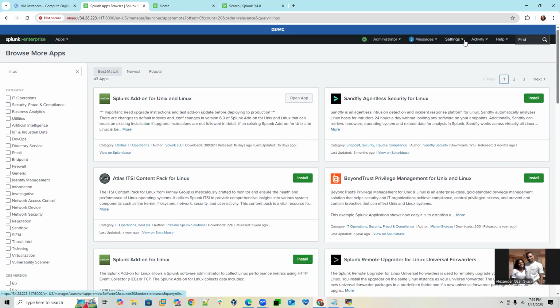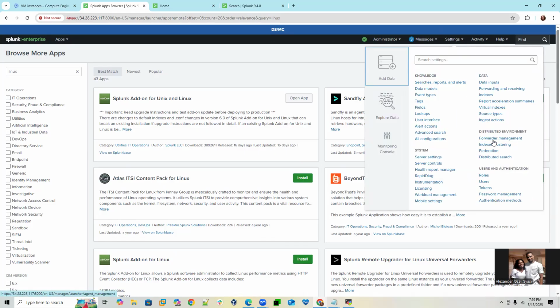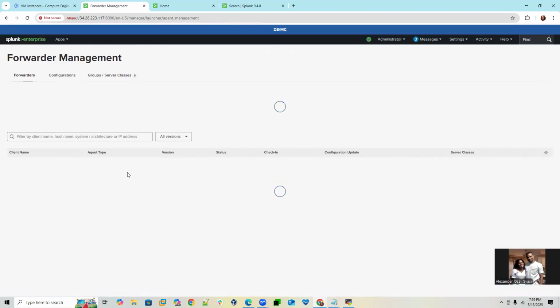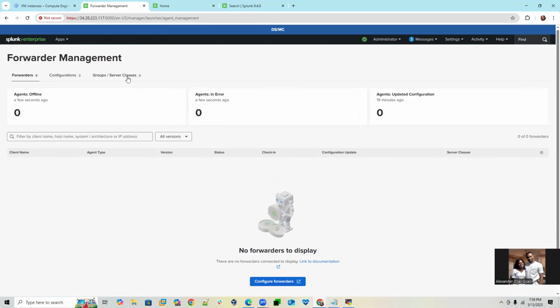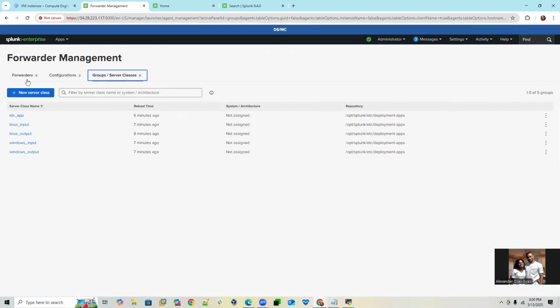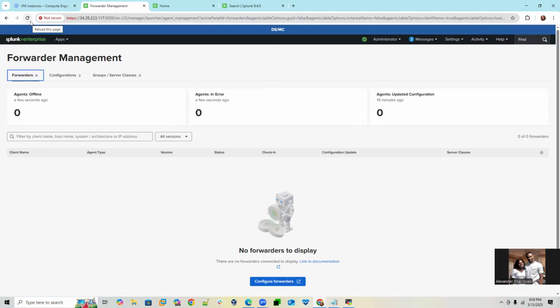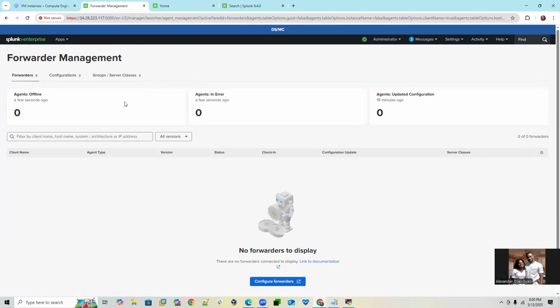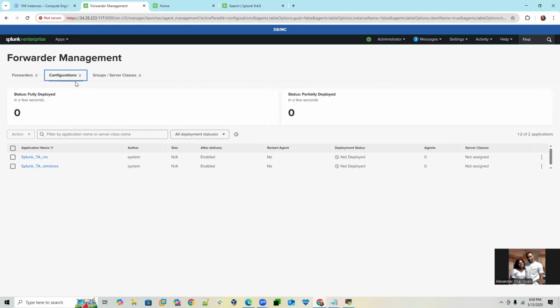On the deployment server, I go to my folder management, and then wait for the folder to come. So the indexer will respond to the deployment server as an agent.